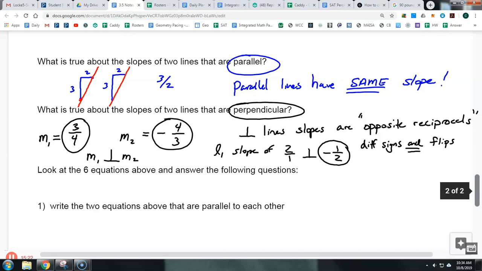All right. Now, another interesting fact between these two is that if you multiply them, you should get a product of -1. All right. So I can test this. Back to my original example, if I do a slope of 3/4 and I times it by a slope of -4/3, you should always get the answer of -1. For instance, this would be -12/12 or -1. That's always going to happen when two lines are perpendicular. You can just multiply their slopes together. Be sure you get -1.